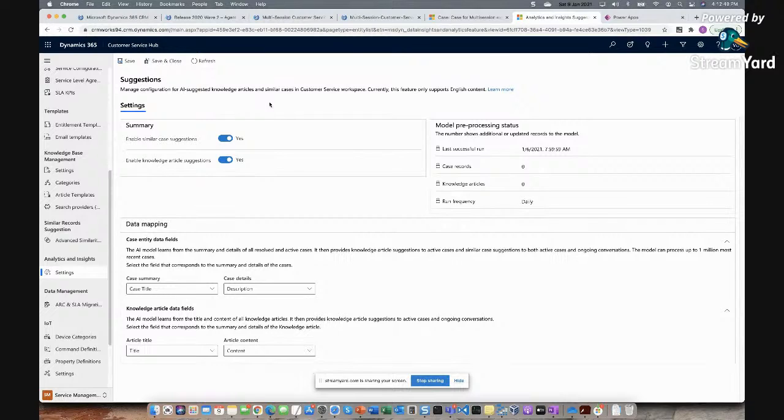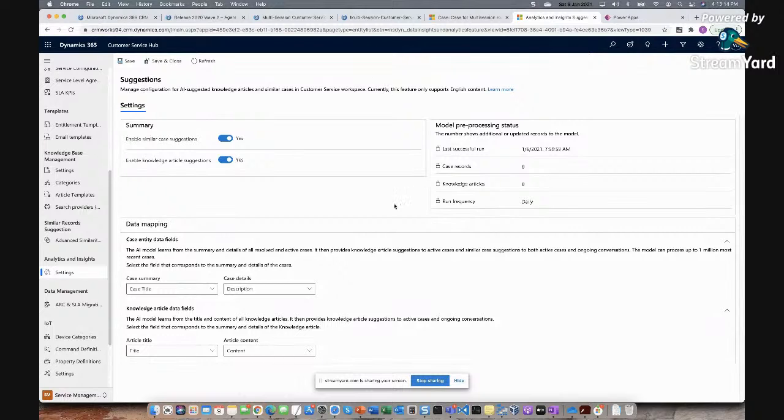When you do it the first time, it is almost like an overnight wait, because it will tell you a model is processing. An AI model is being processed irrespective of the data. This is a demo environment that I had, but it still takes a while to process. So to be on the safer side, you could enable this option the previous day and then try out its findings the next day.